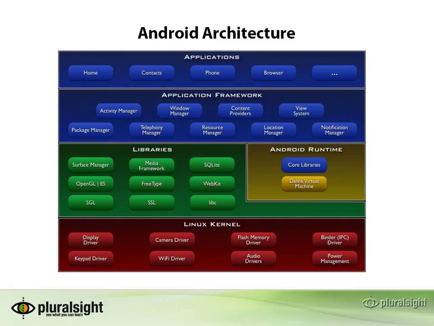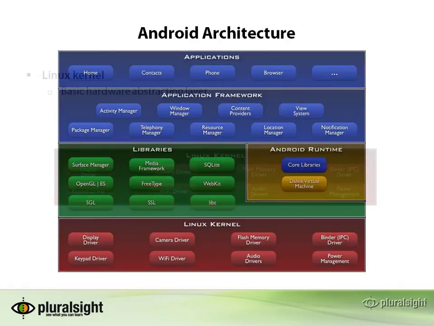Then above that we have some libraries. These are mainly written in C and C++. We have the Android runtime that has its own virtual machine. And above that the application framework, where a lot of the Java system type of things that the applications interact with live. You'll mainly be programming against the application framework. And then applications, the basic applications that come with the phone, and your applications would go here also.